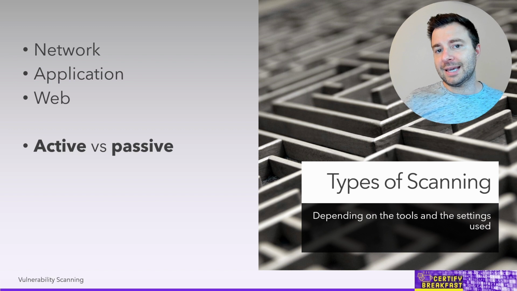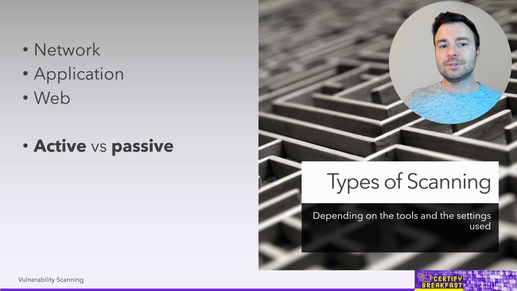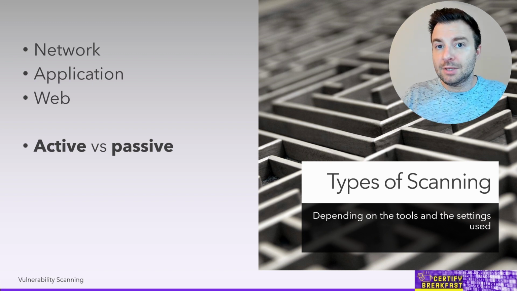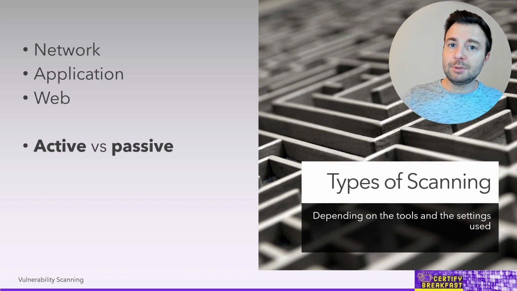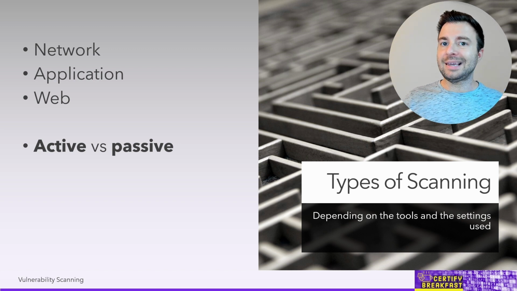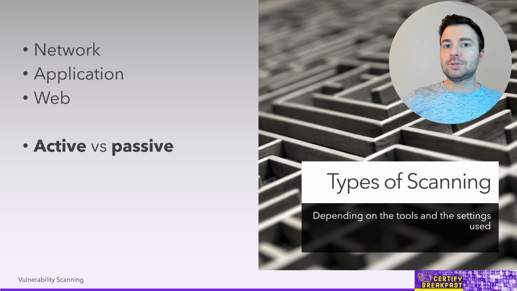Another type of scanning, another category of scanning, and this one is a pretty simple one to understand, is active versus passive scanning. Now, the most obvious one is active scanning, where you're actually sending requests to that web server, to that web application, to whatever type of server or host you're detecting on the network, to see how it reacts and see if you can determine that a specific vulnerability exists in there. That's active scanning because you're actively talking to that host in order to elicit some responses back and then determine something from those responses.